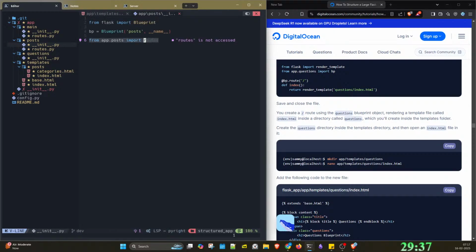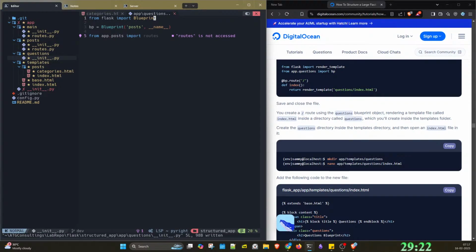Now let's copy everything from posts and we'll modify it according to the requirements. Questions. From app.questions import routes.